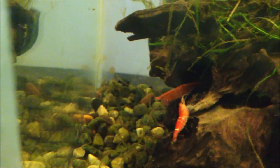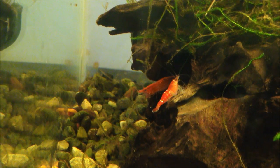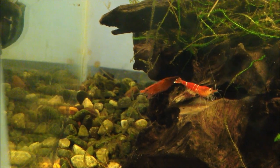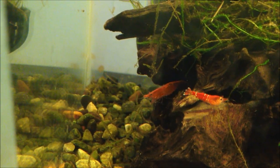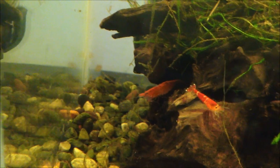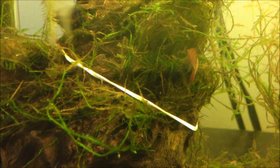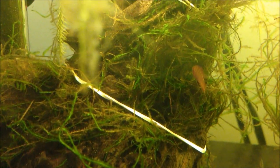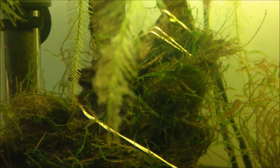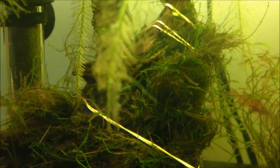One thing you want to keep in mind is compatibility — it's probably the biggest issue with shrimp. Even fish that look like they can't swallow the red cherry shrimp will attack them, pull their legs off, and slowly wear them down. Even little croaking gouramis, which are only three-quarters of an inch, will kill red cherry shrimp, even the adults. Good fish to go with these guys would be small fish like scarlet badis, neon tetras, some of the tinier barbs, and a lot of the smaller tetras. Do not keep them with gouramis or cichlids, as there are several other fish species that are just shrimp killers.